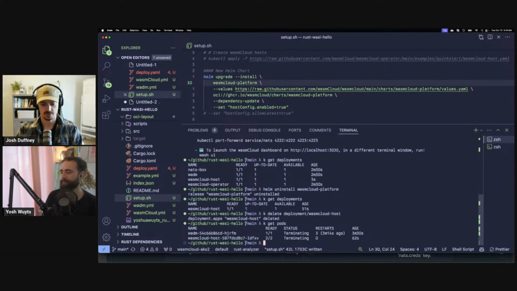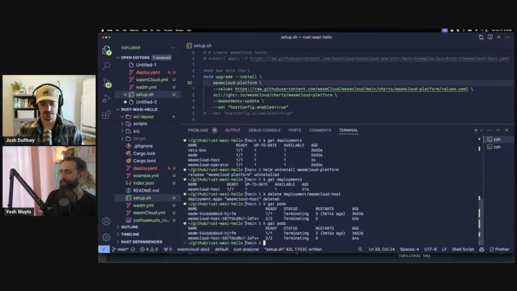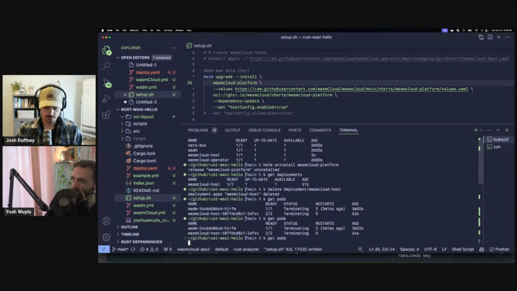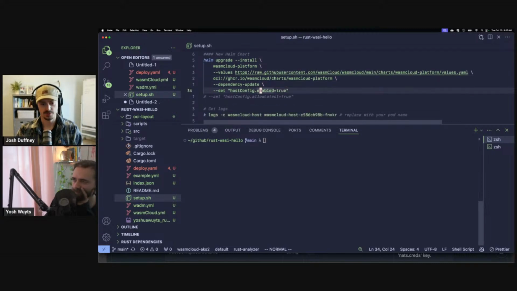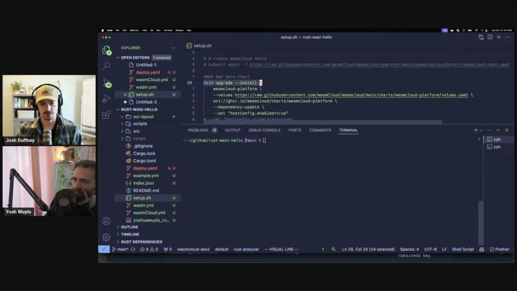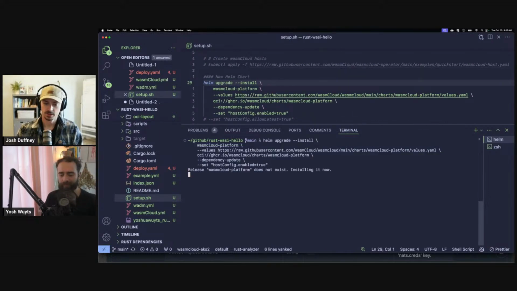That should get us a clean slate again once these are done terminating. Okay, get deployments. All right. So I removed this set value. I doubt that was the issue, but we can find out.